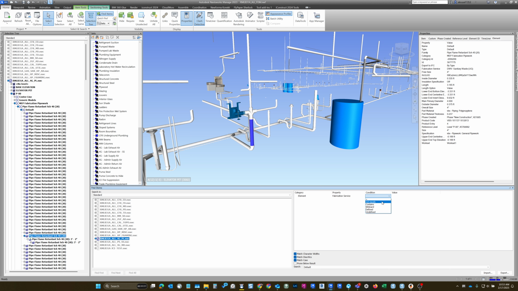Condition. This is where you have to be a little bit careful. You don't want to be too precise, too specific. It just kind of depends. In this scenario, with sanitary waste, I want to say contains, and I'm just going to type in sanitary waste, capitalized and spaced exactly as you see. Now it's going to search the model to find everything that contains these exact properties within just the 4G model.